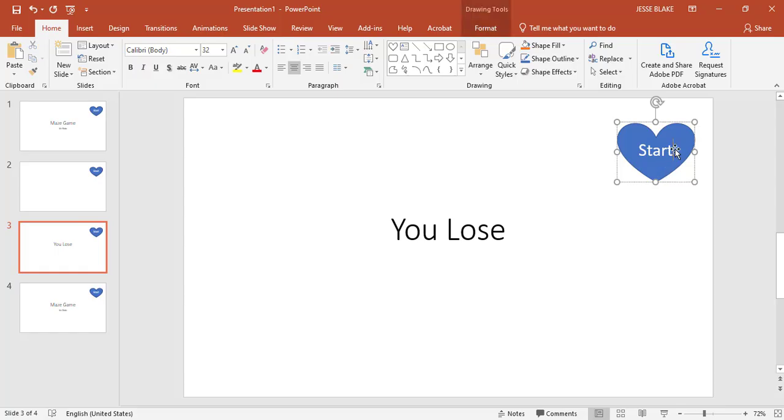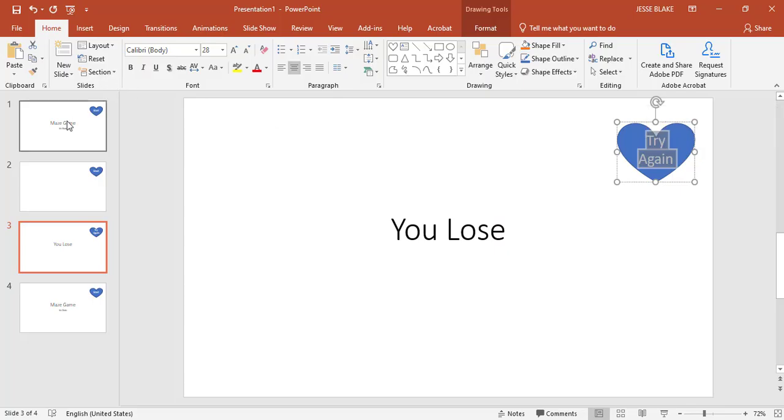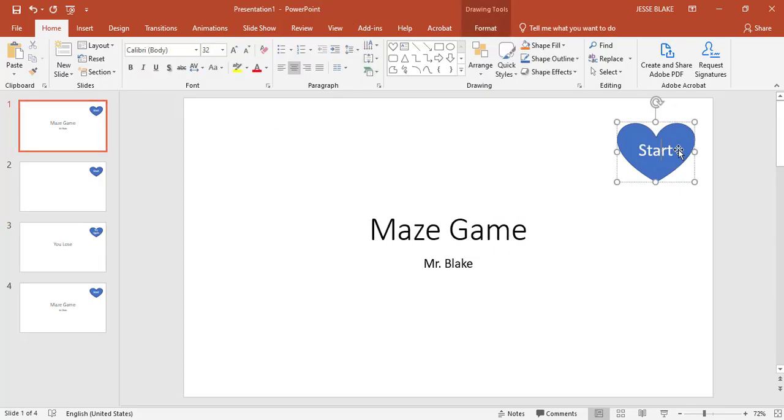And then up here, I'm going to actually change the text. So instead of saying start, if I lose, it's going to say try again. And if that's too big a font, I can change that font size back down. So maybe for my document, I'll go with the font size of 28 across the board. So I'm going to come back to number 1. It's up to you the font size. You design the game, but I just want to keep it the same on every text because I like it to be parallel.